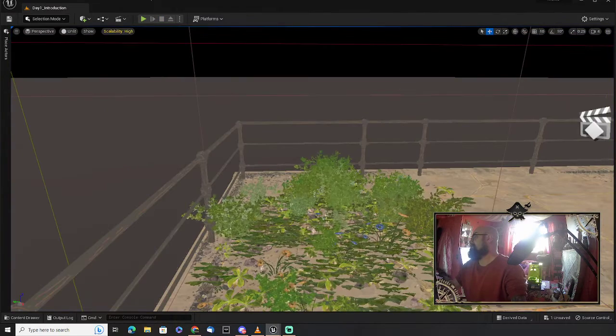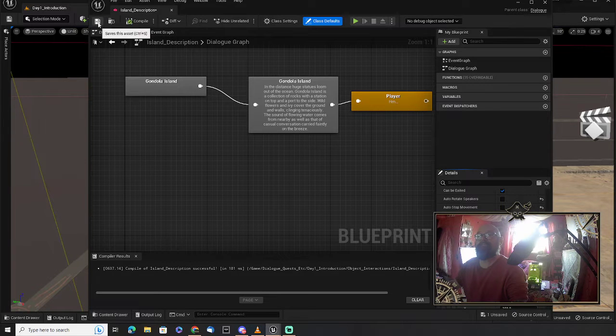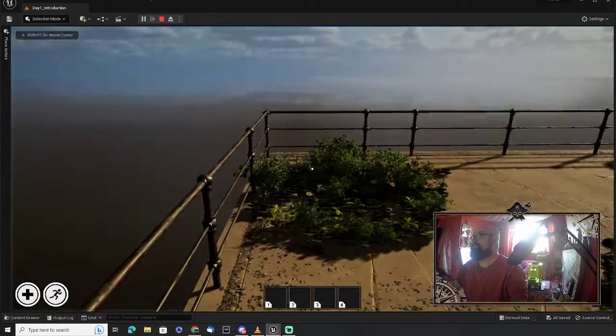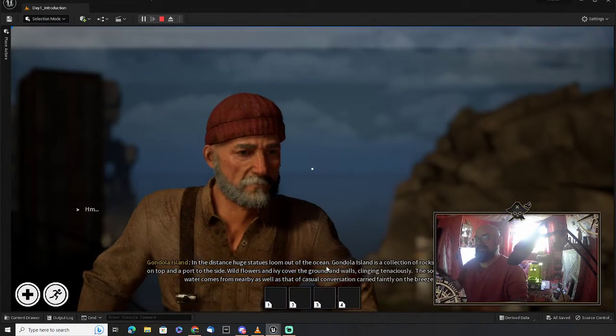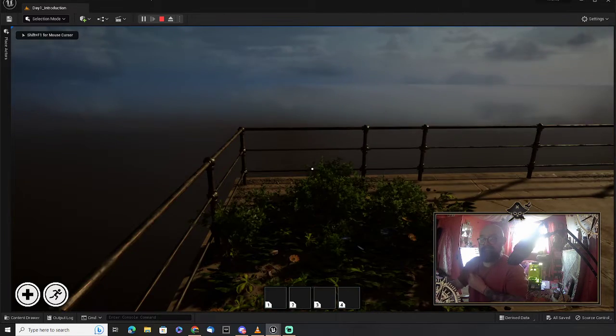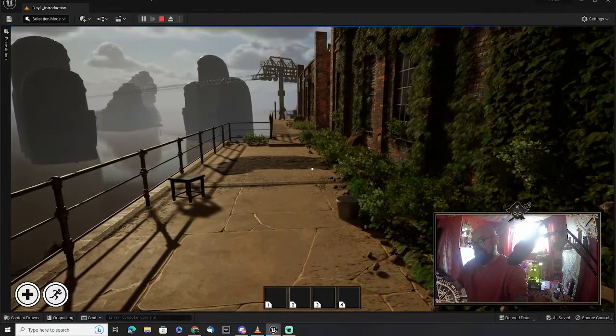Now, if I still want my over-the-shoulder kind of view for my player, I can still do that. I think it's actually in class defaults, and I could turn back on automatically create spawn dialog cameras. If I do that, come back out again, play from here. So I've got that, and then it comes back to me. See, that's pretty good. Nice. That way we're combining what we already had with this.